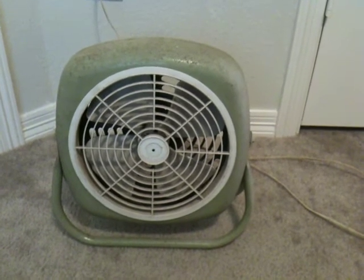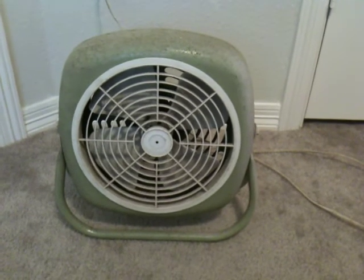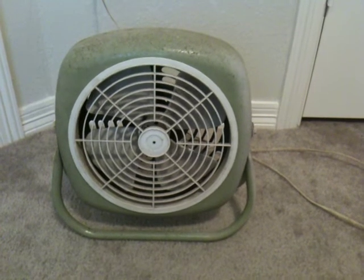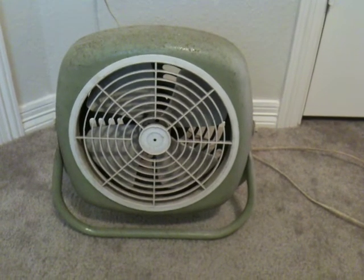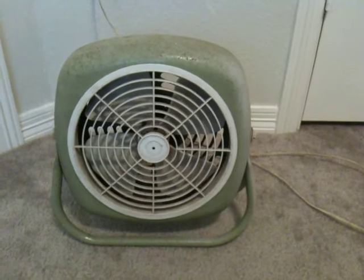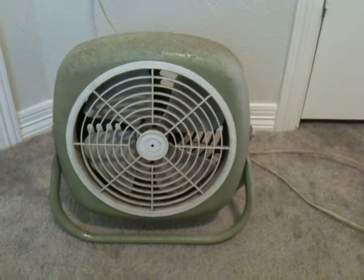this fan is really going to need some work. The motor's gummed up. Has been sitting around for a while. It's one of those little C-frame motors. I heard these are not the best in air movement, especially the metal blade ones. Well, this could be a fun project.